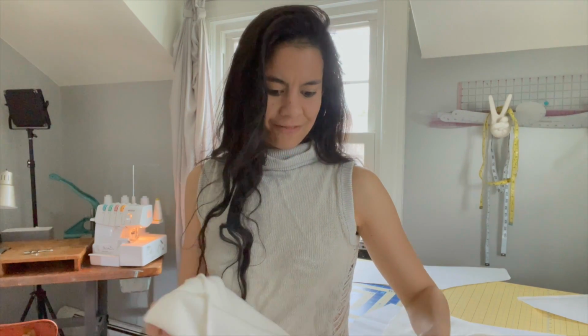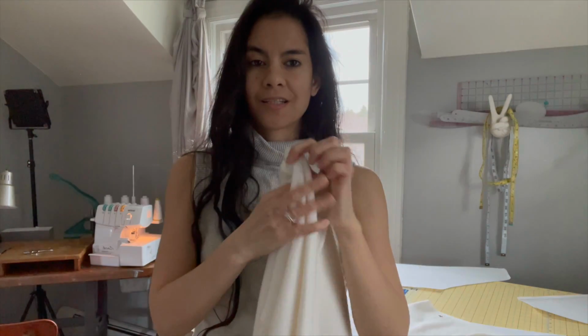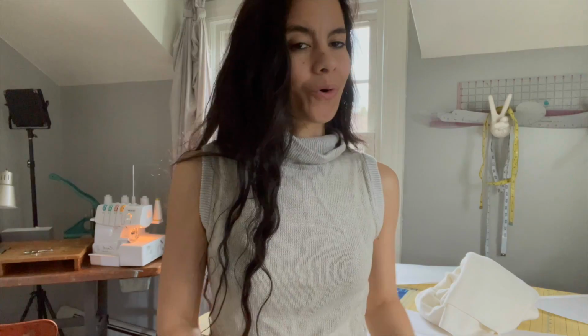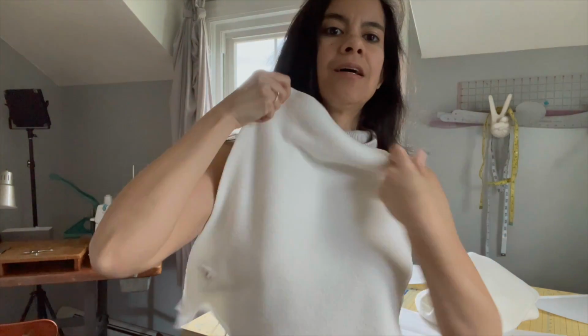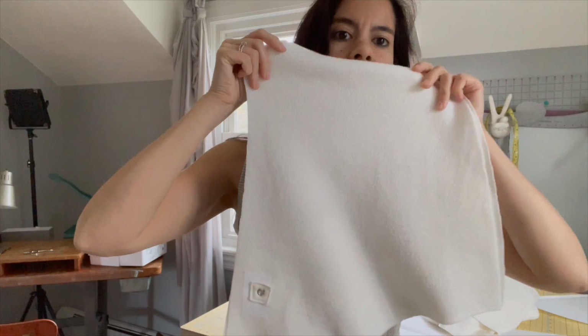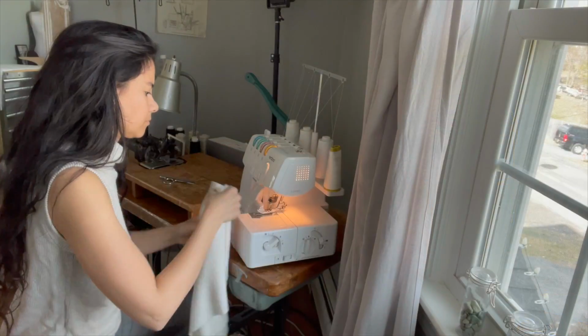So now that I have my sleeves sewn onto my front and back bodice, we're going to sew the hood pieces right sides together along this curved outer seam. And then we're gonna bring everything over to the ironing board and give everything a good press.